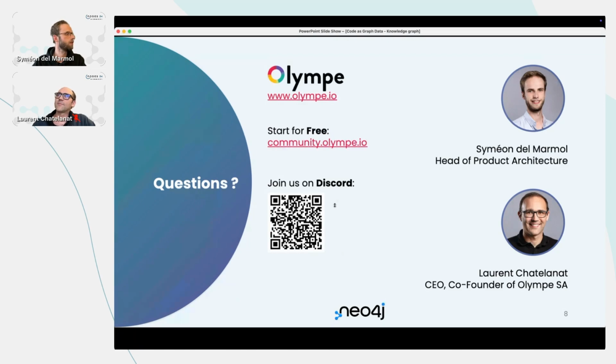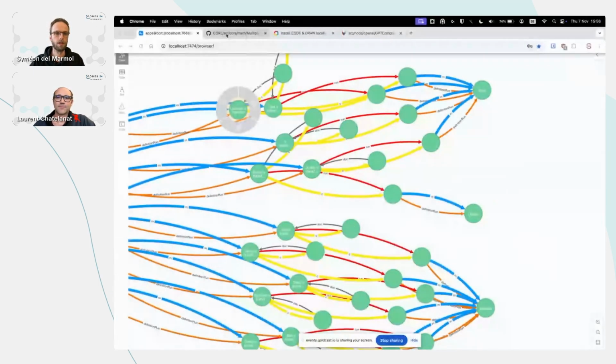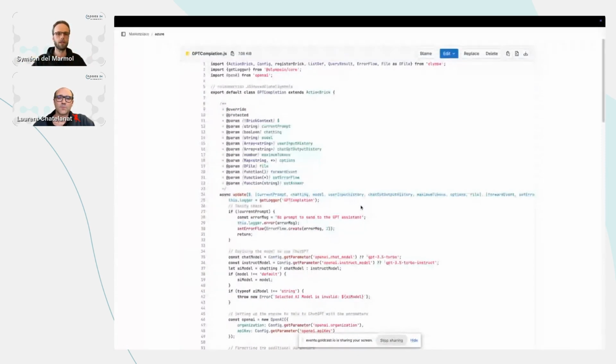Okay. Any other questions? If not, maybe I can show you something else here. I just want to show you an example of a coded capability that has been wrapped into what we call a brick. Here, it is actually an auto-completion made by ChatGPT.